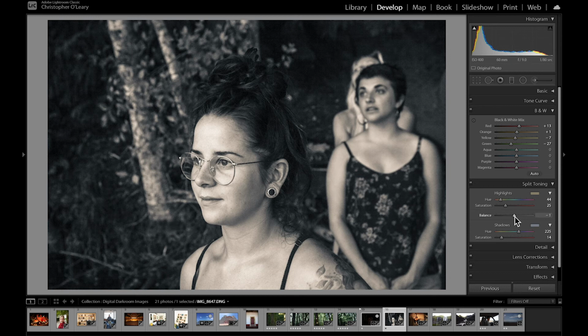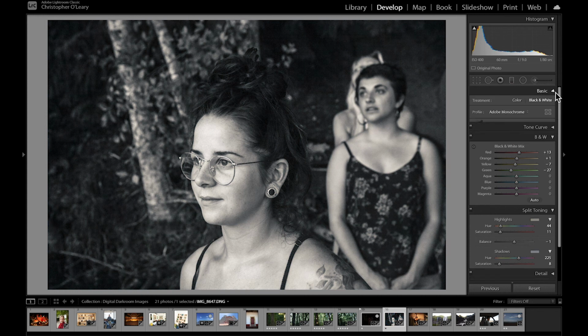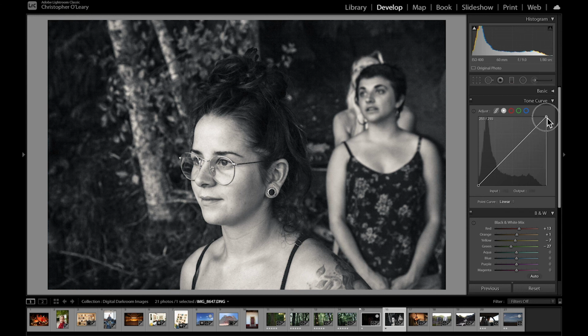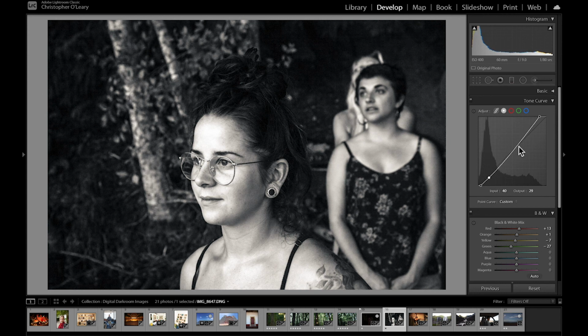This can be really tacky though, so be careful as always not to go too far with what you're doing. It just won't look realistic and it'll ultimately be distracting. So be sparing with the saturation there and have fun converting to black and white. All of your other tools are basically the same. I can control my highlights and shadows in curves, and really I'm only looking at highlights and shadows if I am working in black and white.